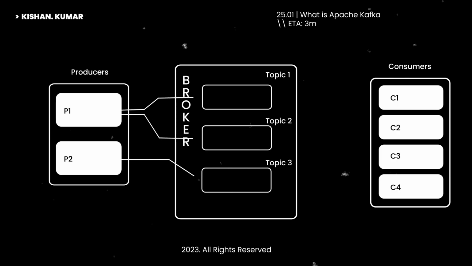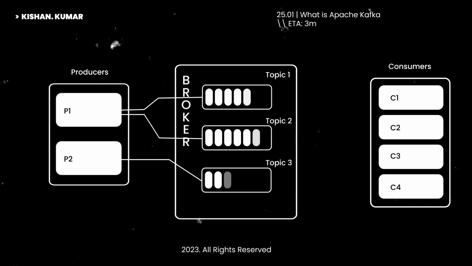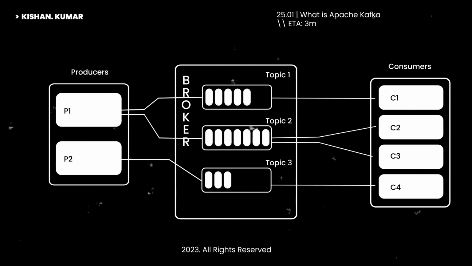Producers can write data to multiple topics, and they can write data at a high rate, making Kafka well suited for high throughput use cases like real-time analytics or data pipeline processing. The way Kafka is designed allows for producers to write data in parallel without adding significant load to the brokers, making it an efficient and scalable process.